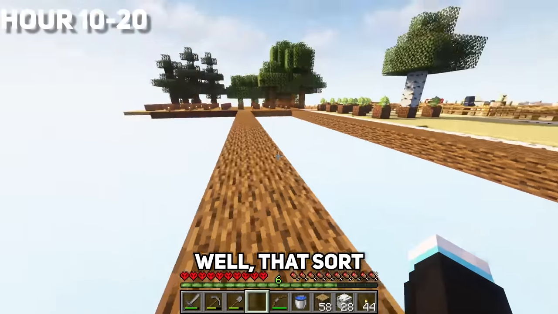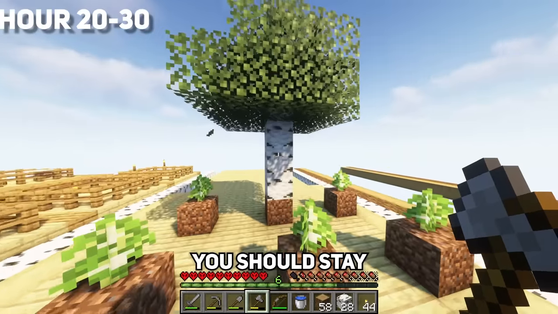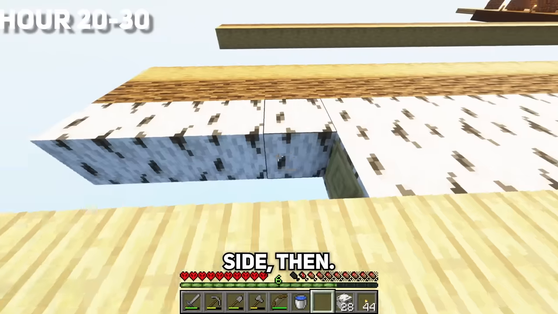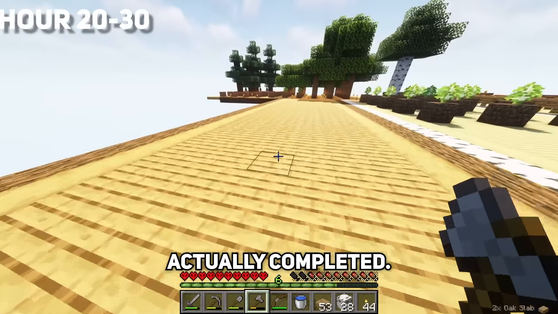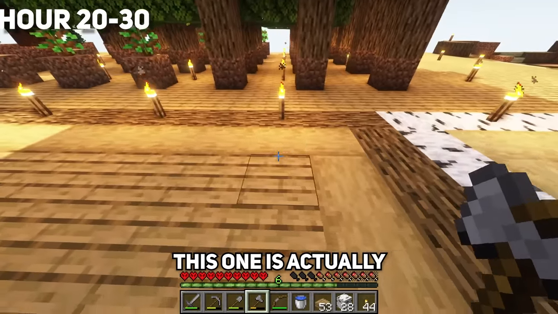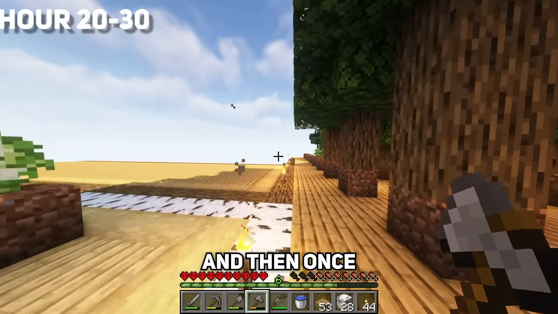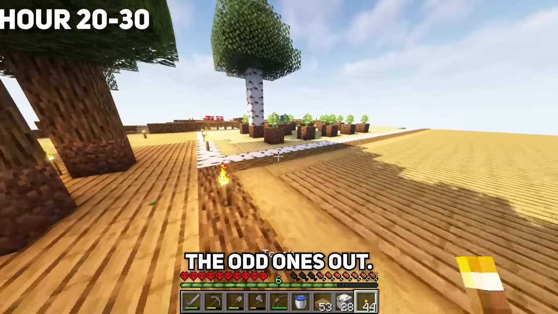Well, that sucks. That right there is some fancy looking wood. Ooh, it definitely should stay on top of you. We can hopefully at least finish this side. Not even close. Okay, it's getting close. And nice. Okay, so this one is actually completed. And if we come over here, very luckily, this one is actually completely symmetrical. So I guess it's just going to be the beginning. And then once we get down to the very last type of tree that we want to build with, you know, those will just be the odd ones out.